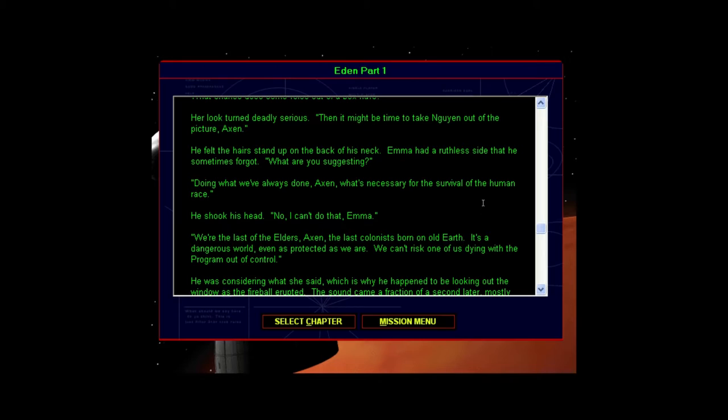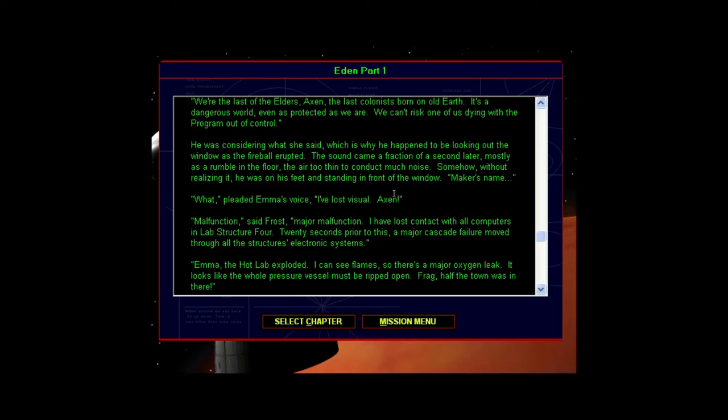He shook his head. No, I can't do that, Emma. We're the last of the elders, Axon. The last colonists born on old Earth. It is a dangerous world, even as protected as we are. We can't risk one of us dying without the program going out of control. Yeah. He was considering what she said, which is why he happened to be looking out the window as the fireball erupted. The sound came a fraction of a second later, mostly as a rumble into the floor, the air too thin to conduct much noise. Somehow, without realizing it, he was on his feet and standing in front of the window.